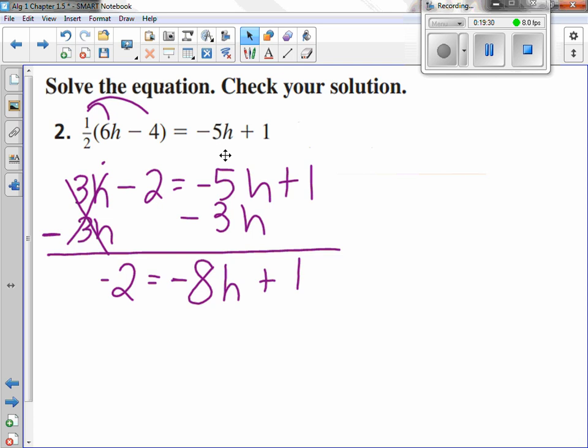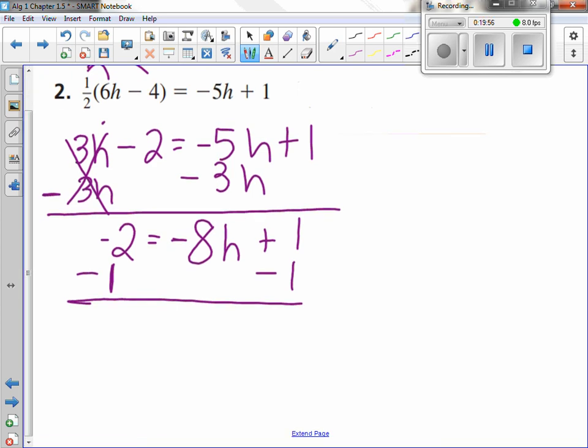So do we have all the variables on one side? Now we need to move the numbers to the other. So what is the other number over here? So a -2, is it by itself? So it's not by itself. We have the +1. So to move 1 over, I've got to do what? I've got to subtract it. Because 1 minus 1 is 0, so they cancel out. So I'm left with -2 minus 1 is negative.